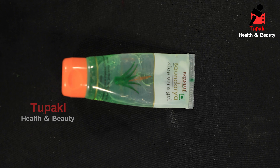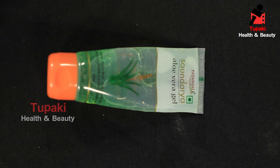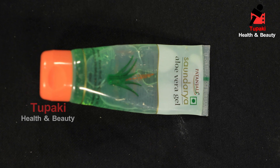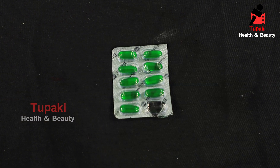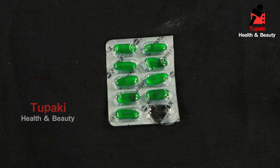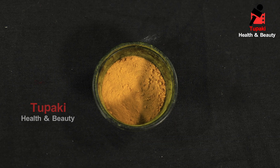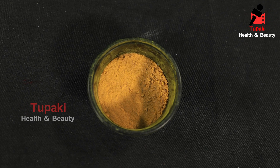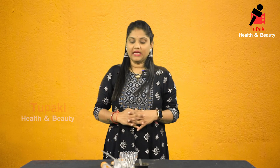Next, we will prepare vitamin C serum. First, aloe vera gel — it will clear sunburn and acne, control aging, lighten the skin, and give a glow. Lemon will brighten the skin, treat acne, and give a glow. Vitamin E oil will hydrate and moisturize the skin, remove dark spots and dirt, and give a glow. Next, PASPU has antibacterial properties — it will give a glow, remove acne spots and wrinkles, and enhance the vitamin C serum.